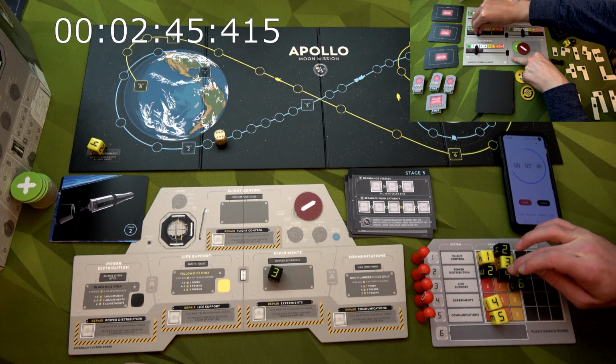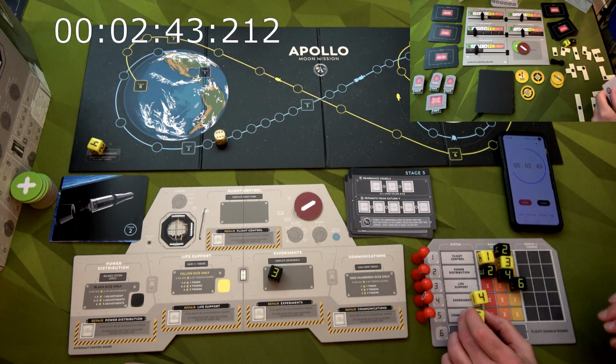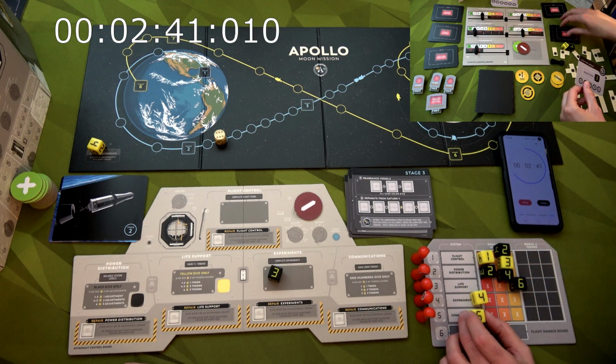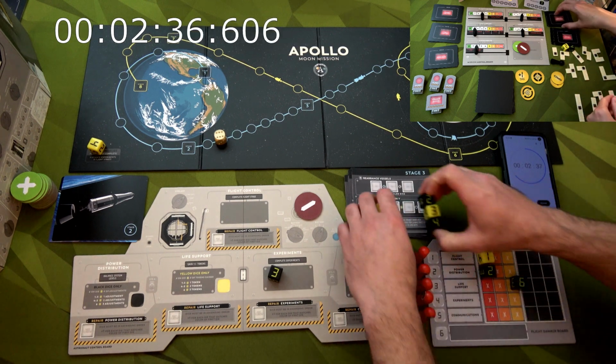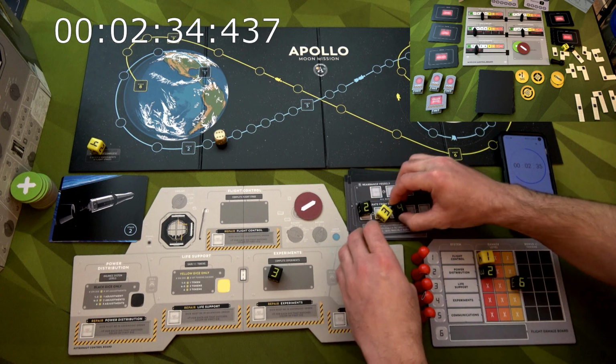Check this out. 2, 3, 4 is 9, plus 4 and 5 is 9, unless we want to use this for comm tokens. No, we got the others. Do it. Get it. 2, 3, 4. I'm going to place those there.